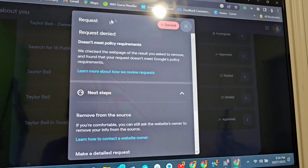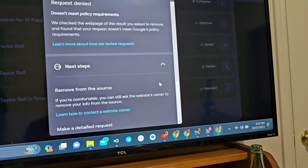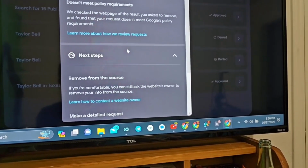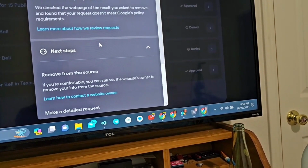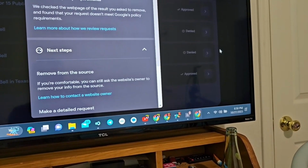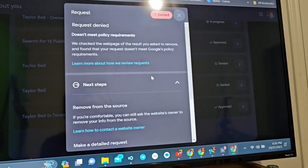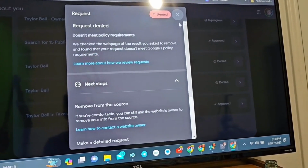So I'm going to have to go back, see why it was not removed, and then put a new submittal in, submit request in, and it should get removed. So just try to be as accurate as possible, because they're going to ask why. Why do you want us to remove it? And if you say, oh, it shows my phone number, I think it'll actually scrub the web page for your info, because that's why you're putting it in. And if they scrub that web page and there's no phone number on there, which is why you requested the removal in the first place, you'll get a denial. I think that's what happened here. So what I'll do is I'll go back and request it again with more accurate information as to why I want it removed, and then they'll remove it.